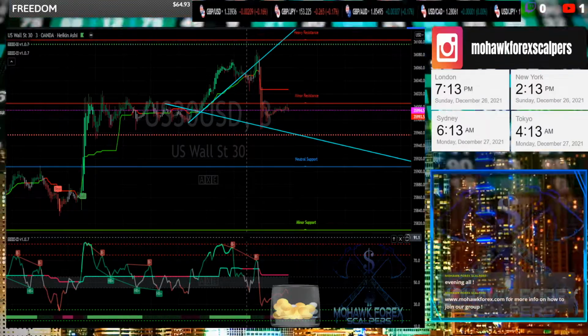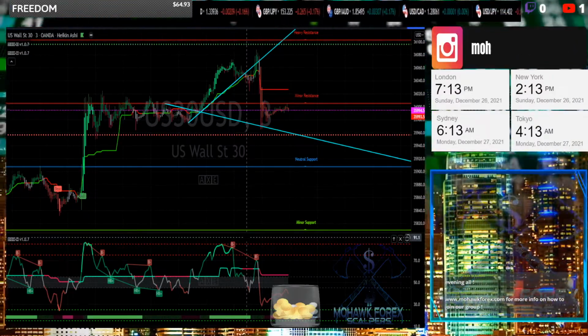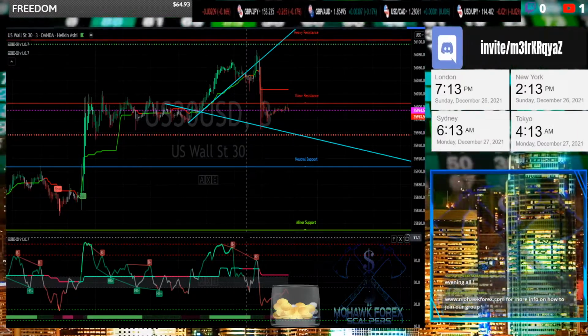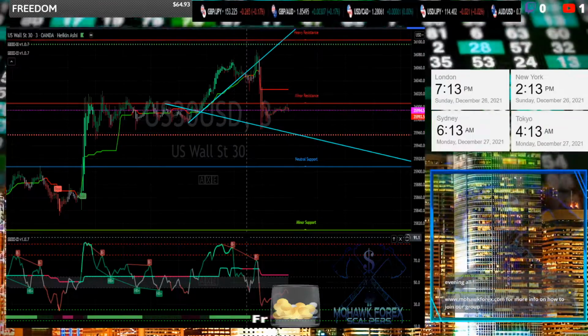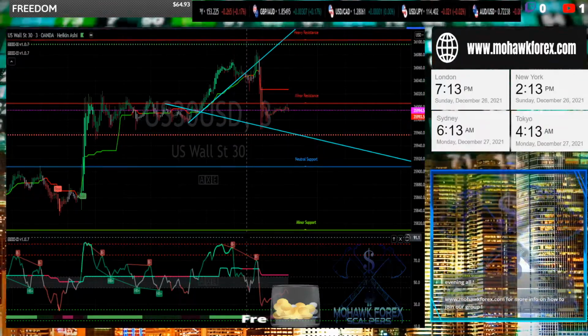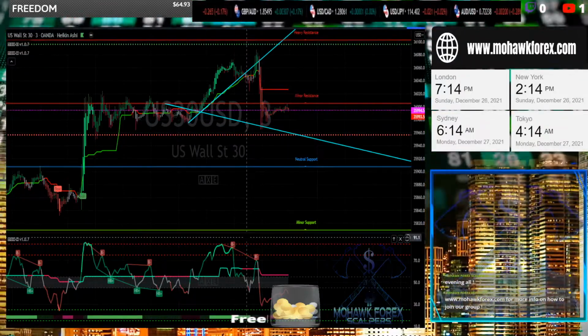So again, it all depends, but this is all stuff I teach in the group on one-to-ones. How to manage your risk, how to know what lot size to look for, and once you've got it set, you don't touch it, you stay with it, you don't mess around with it.